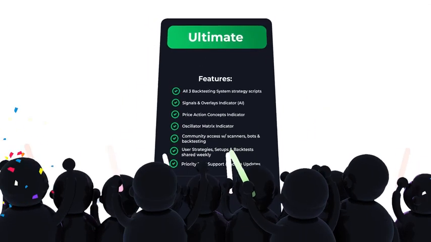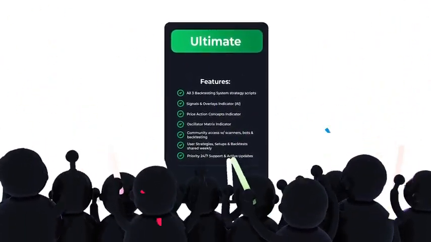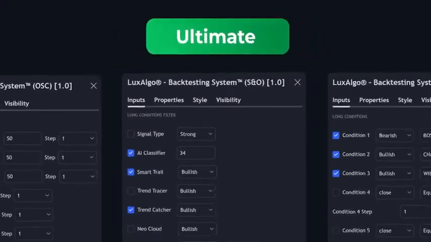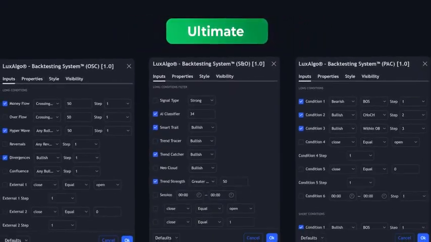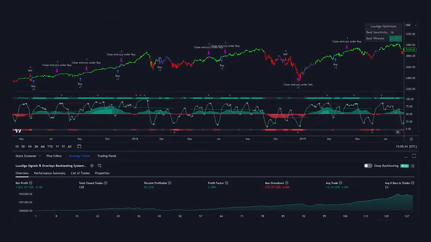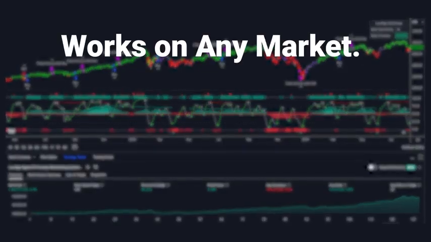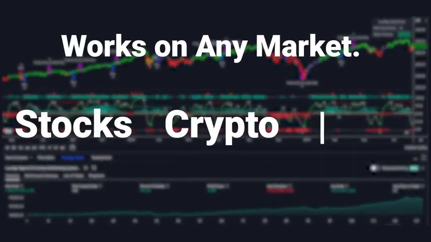So keeping in mind what we've really built here as a whole new set of features for LuxAlgo users in the new Ultimate plan. The backtesting system is really a full suite that can be used on top of your main tools to go a lot further with them and see the data all in one place on TradingView. Like all of our tools, this works on stocks, crypto, and Forex.